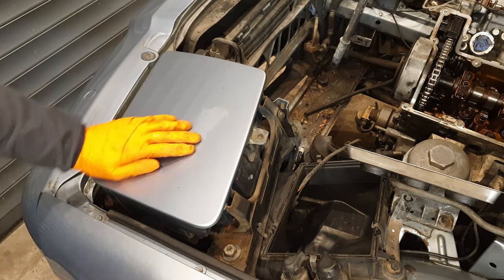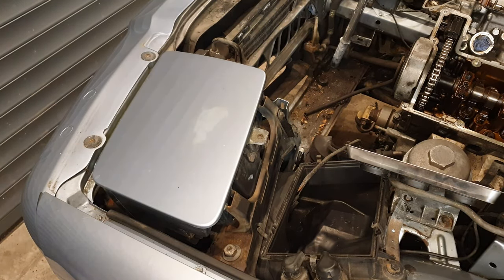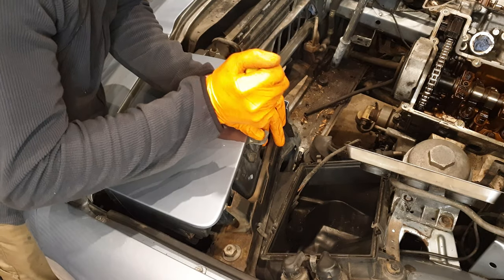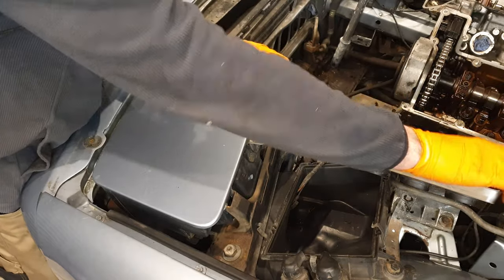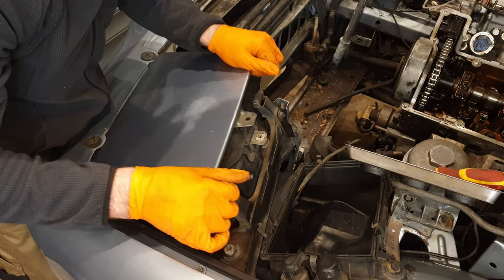So I'm starting this video removing the headlights so we can gain access to two items, the AC dryer on the right hand side of the car and the ABS module on the left hand side of the car. Both of these items are located underneath the headlights.